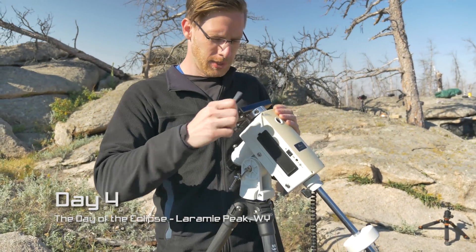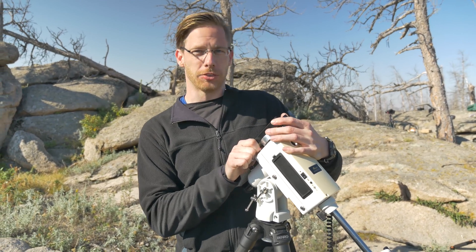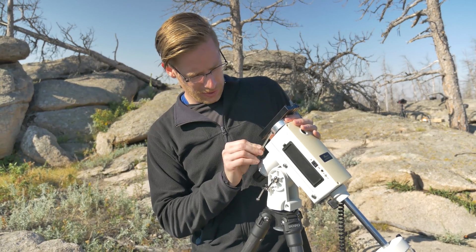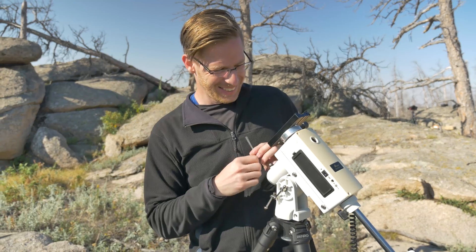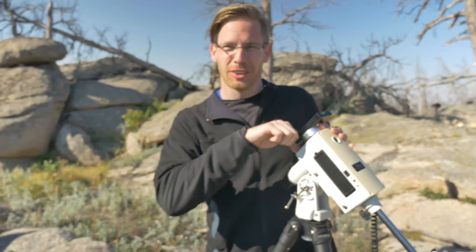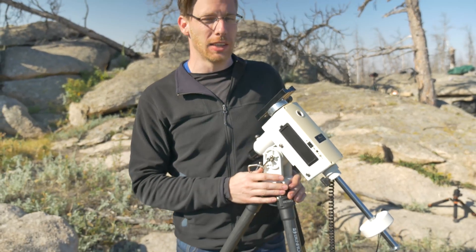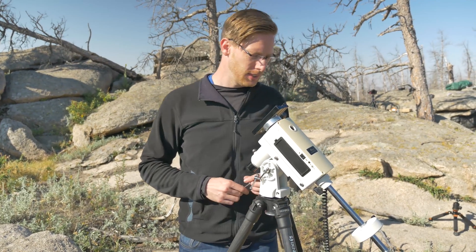How's it looking, Ryan? It's looking pretty good. We had it set up last night. We're doing astrophotography stuff. I'm taking a shot of the Milky Way. It's really pretty. I think you guys probably just saw a little bit of that. It was cold and windy, but definitely worth the trouble. We spent a good hour just sitting on those rocks over there staring at the sky. It was really nice. Just resetting it and everything. We got it lined up last night, so we leave it in the same spot. It should track well.